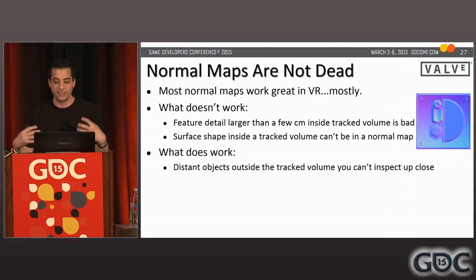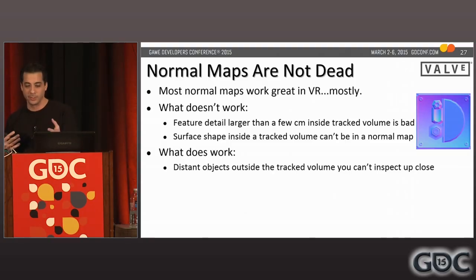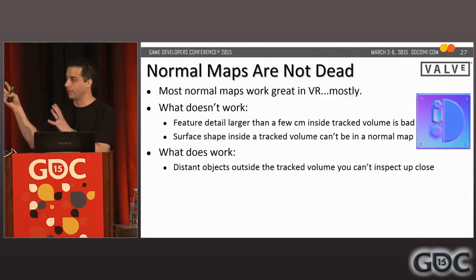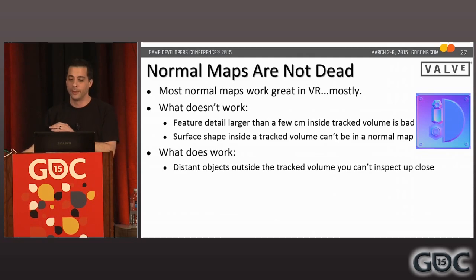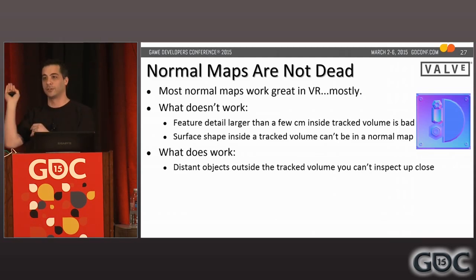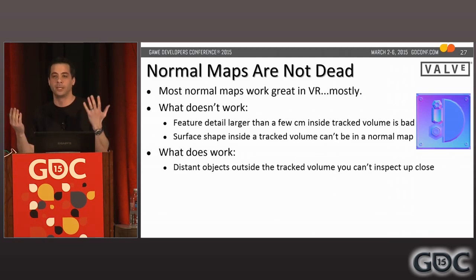So things in your tracked volume, you can't do this thing with, but things outside your tracked volume, you can absolutely bake normal maps. We do it all the time, and it works phenomenally well. One of our artists, Steve Cody, kind of taught me that, where we had these amazing staircases that are sort of just outside your tracked volume, which is all modeled, and then there's another, the same staircase that's far away. And I'm like, can we maybe do something that's not so high poly? And he goes, that's 2 triangles. What? Okay, I look at it and like, oh, okay, you're baking that down to a quad.